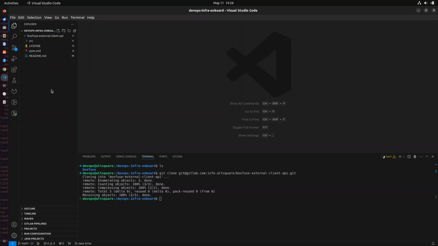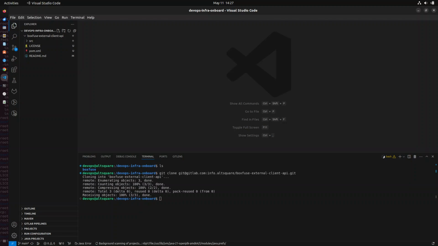So first, I want to tell you this is a Java project. Using this particular project, we will start learning about GitLab pipelines. Generally, when you build a Java project, we will have an artifact called a jar or war file, right? When we have that artifact, you will deploy that. So what exactly is a jar and what is a war file?